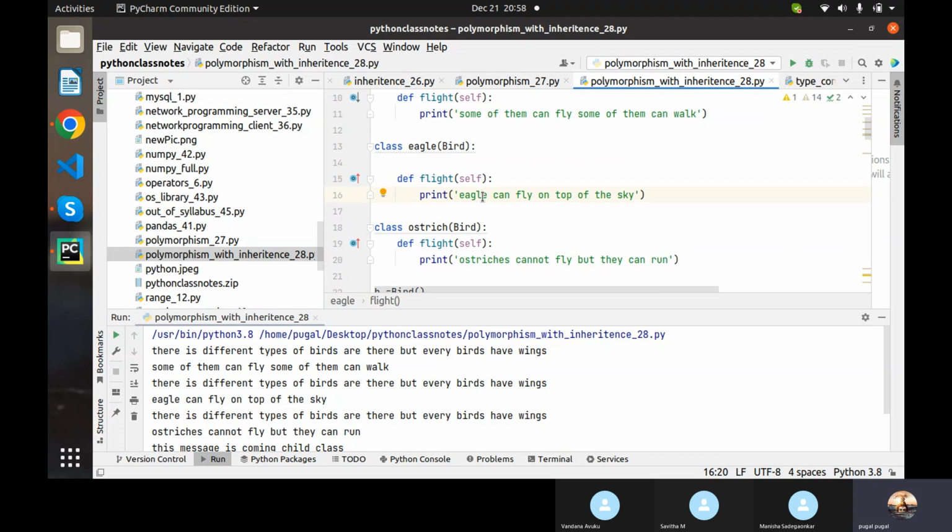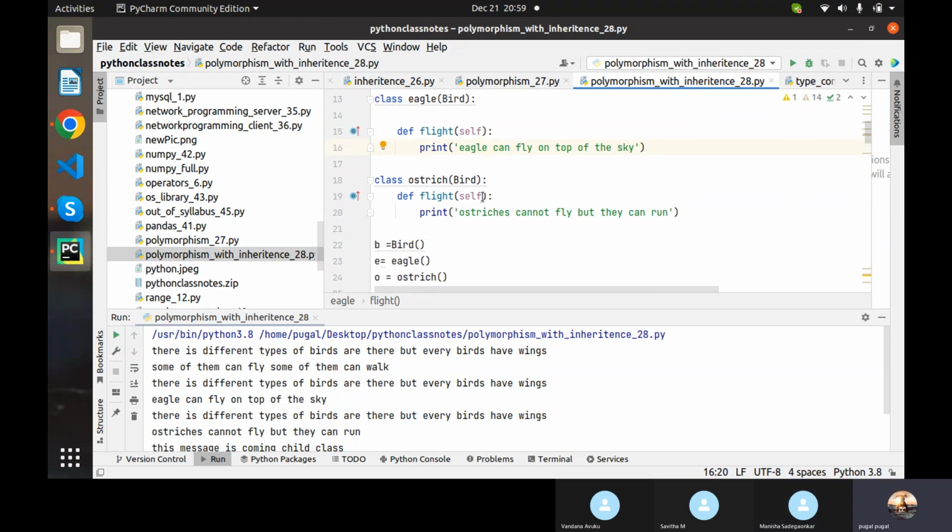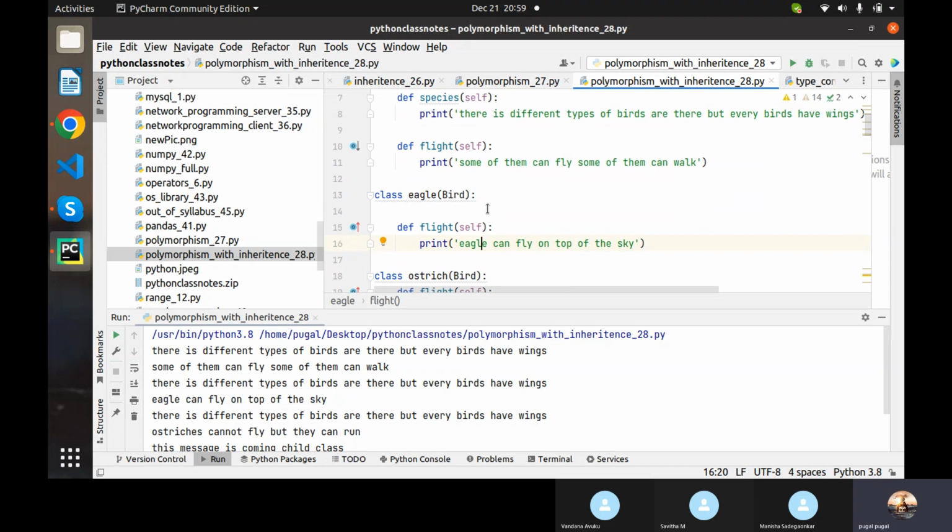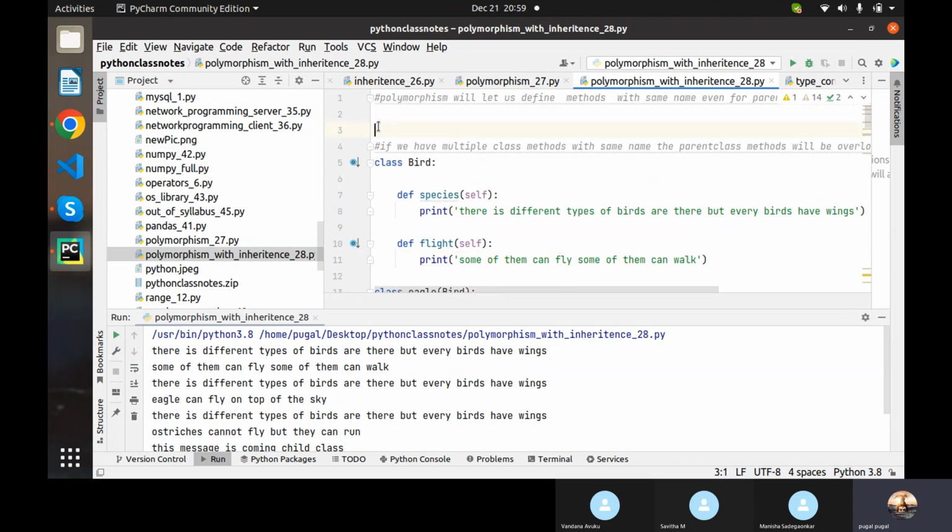But if the method exists in the parent class as well as in the child class, you will always get the child class result only. So the parent class result gets overridden. That's what I meant to say. So this is polymorphism with inheritance. I will comment this.